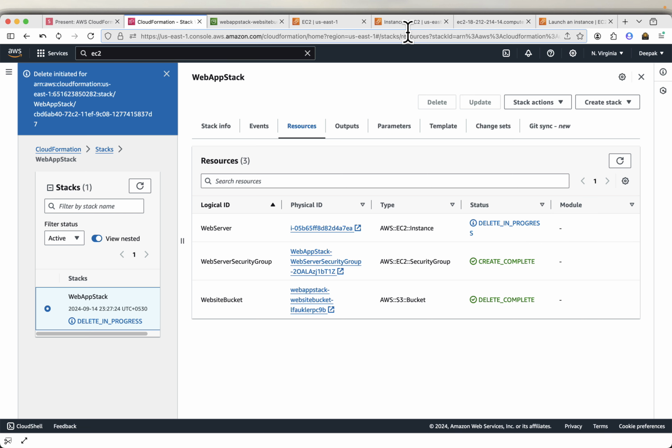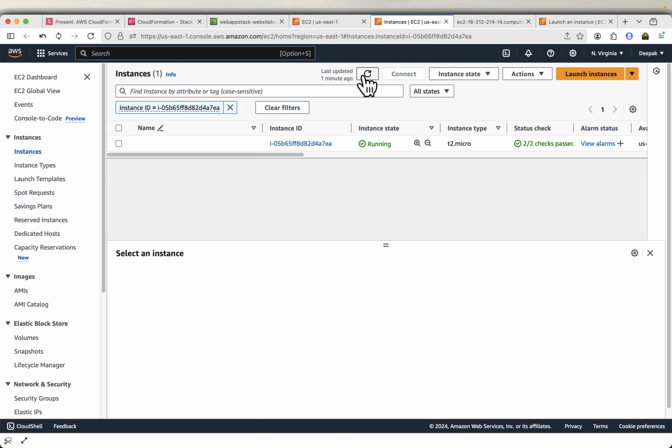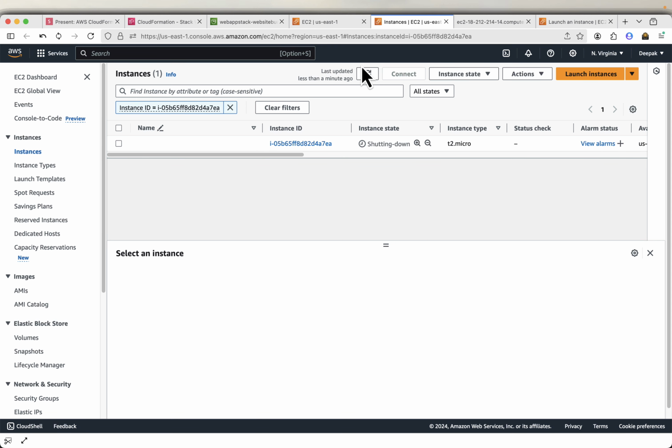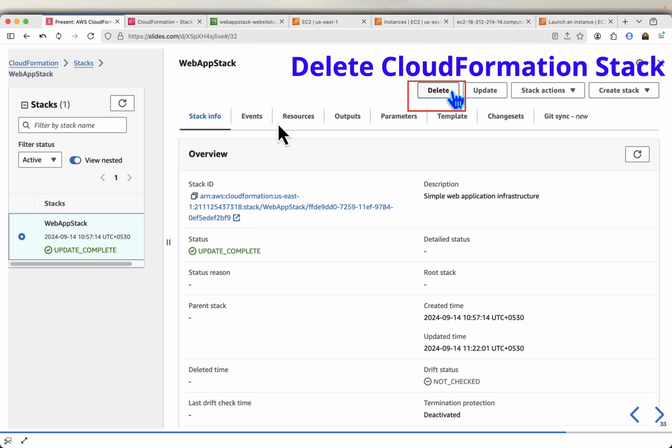So I can just go to the EC2 instance, which is already open in this particular tab. And if I just click refresh, it is showing as shutting down. After a few seconds, it will go to terminated and you will not be charged anything. So that is the advantage of using CloudFormation. As we see, I just have to delete the stack and it has automatically deleted all the resources.